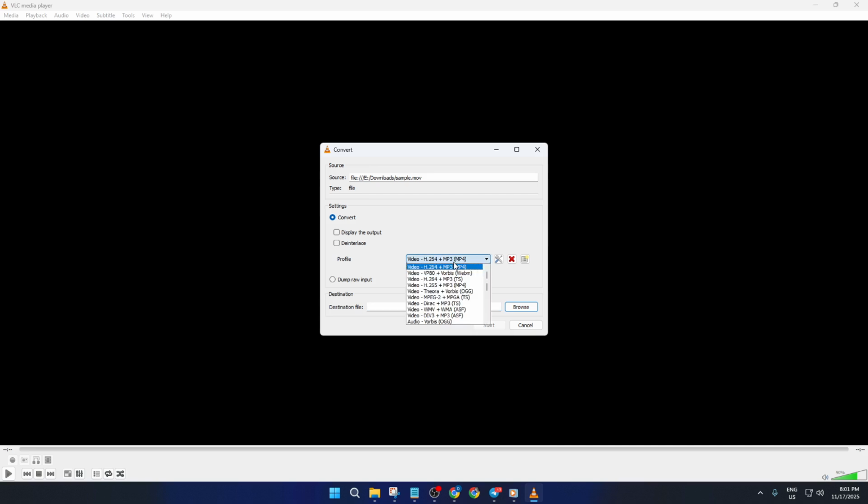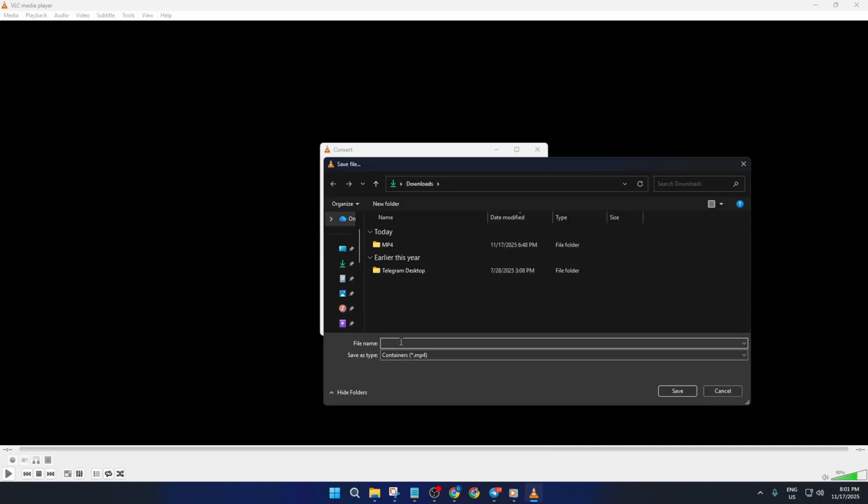The conversion process might take a few minutes or longer, depending on your video's length and your computer's speed. If your computer's fan kicks in or things slow down for a bit, don't worry. It's just VLC working hard to crunch the video and subtitles together. When VLC finishes, you'll have a brand new file saved in your chosen folder.